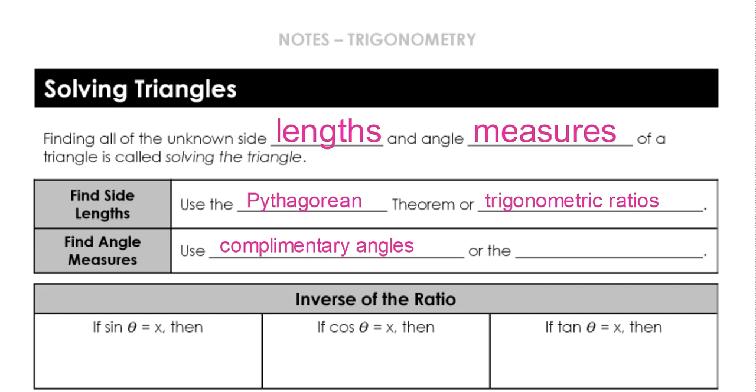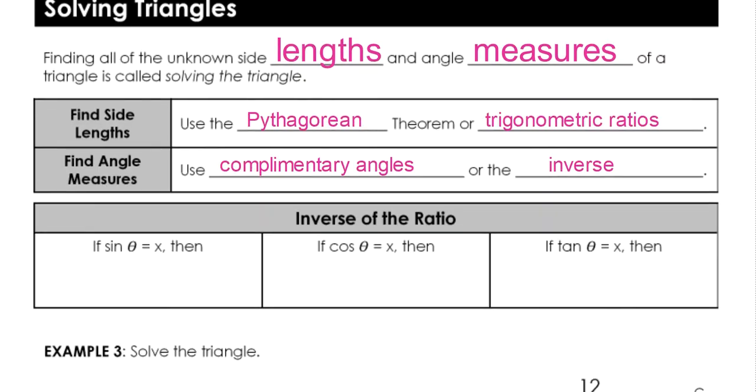So remember, 2 angles add up to 90, or we can use the inverse. Inverse trig functions help us to solve things. So if I want to get theta by itself, I want to solve for the angle, we use what's called the inverse, right? When we are trying to get rid of addition, we subtract because they're inverse operations. Or when we multiply, we have to use division to get rid of it because it's an inverse operation. Same thing here. If I want to get theta by itself and solve for it, I can use what's called the inverse function. So we write that as sine to the -1. That is the inverse sine.